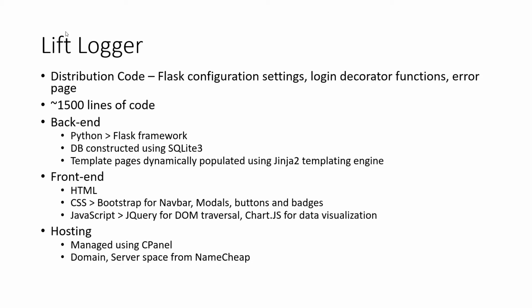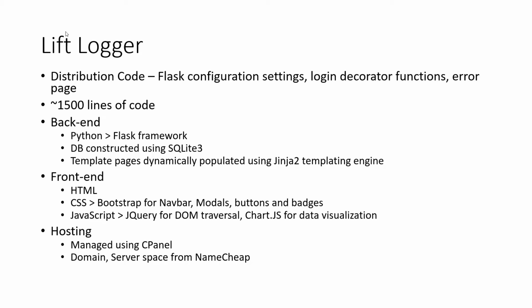This work is almost entirely my own, aside from some app configuration settings and an error page that you, the user, should hopefully never see. Those were part of the distribution code for a prior CS50 project. All in all, the app is composed of roughly 1,500 lines of code.